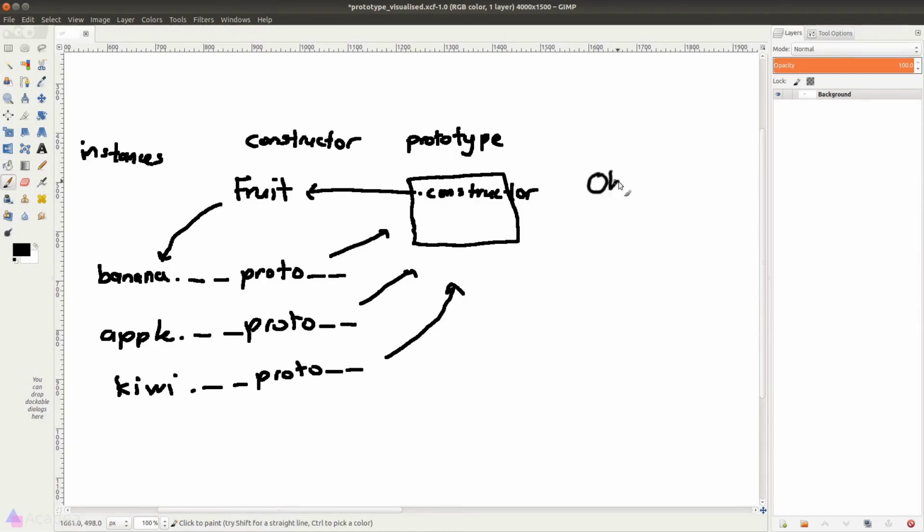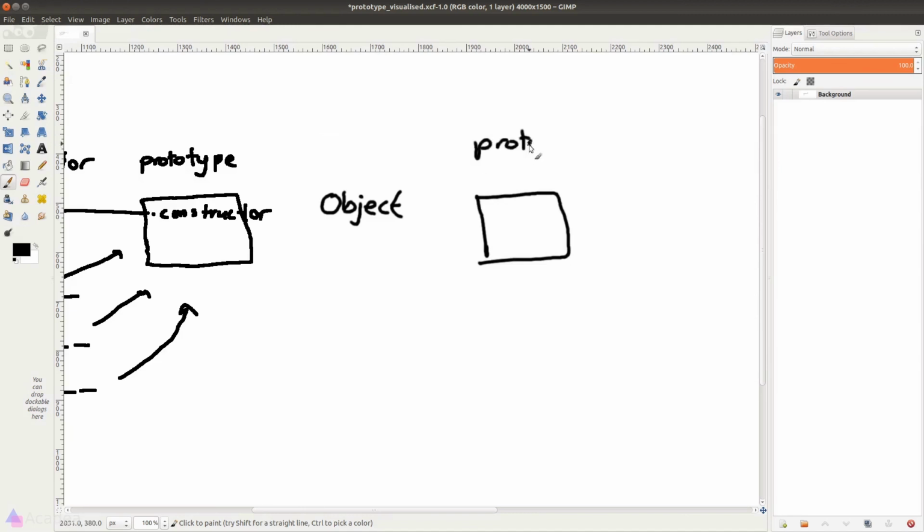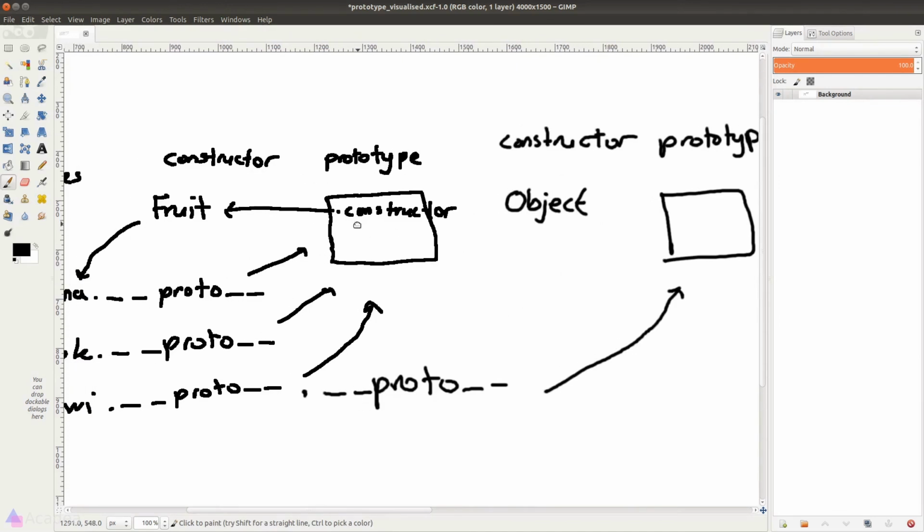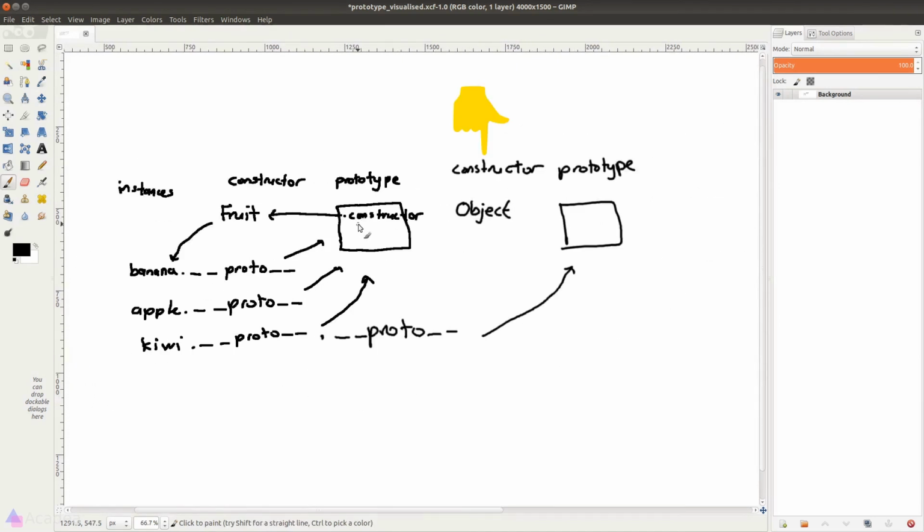So we have the object constructor here as the parent of our fruit constructor function, and this is its prototype. So if we try to access the __proto__ property on any of the fruit instances, it will point us to its parent's prototype, which in this case is the object's prototype. So let's put everything together. The object is the root ancestor of every data type in JavaScript. The other types of object, like array or our custom constructor function fruit here, simply inherit from the object. The inheritance system is based on prototype.